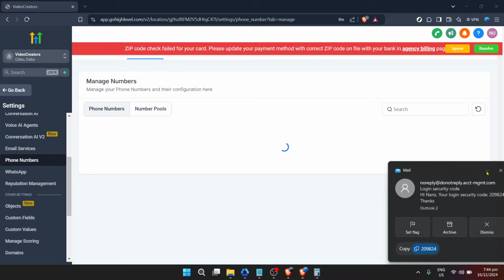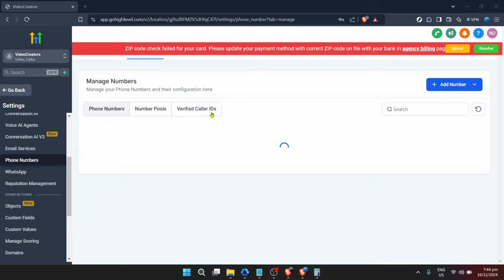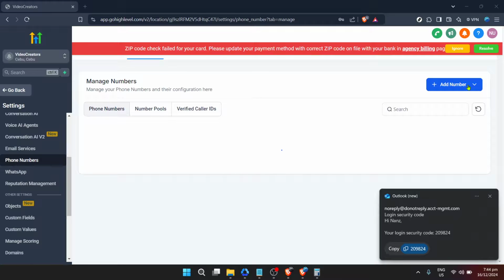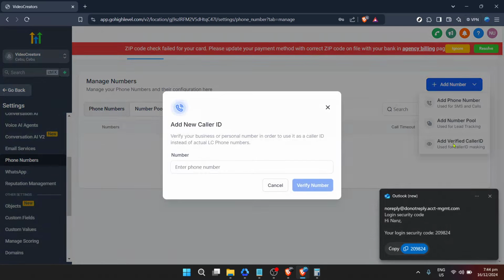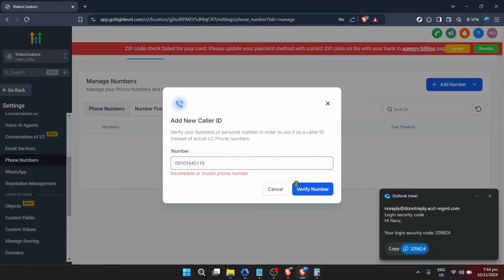Here comes the exciting part, adding your new phone number. Locate and click on the Add Number button. This action opens the door to selecting a new phone number that you can use for calls and text messaging within Gohighlevel. Congratulations! By following these steps, you've successfully navigated through Gohighlevel to add a new phone number to your account. This new phone number can be integrated into your marketing campaigns, automations, and client communications, broadening your reach and simplifying how you connect with your audience.